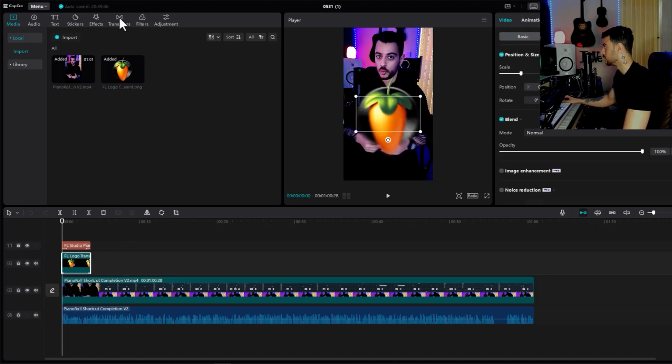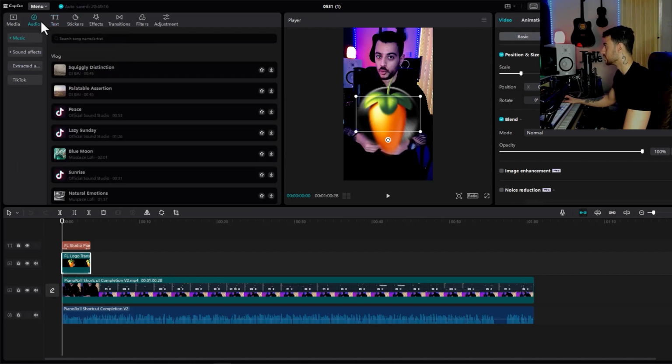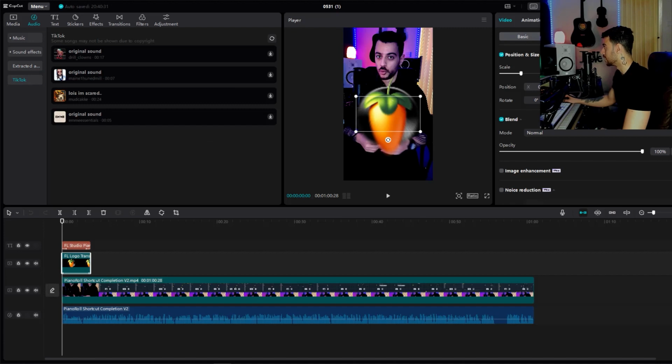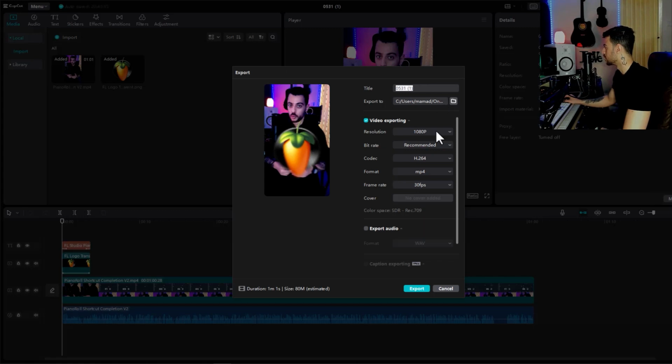On the top panel, you have your transitions, your filters, your custom adjustments, stickers, text, and text templates, and you can use the audios available within CapCut. You have background music that you can search for, sound effects, audios that you extracted yourself, or you can press on TikTok. And if you do connect your TikTok account to CapCut, those audios that you favorite within TikTok will turn up here. It could not show up sometimes, it could be buggy, but more often than not, you can find them.